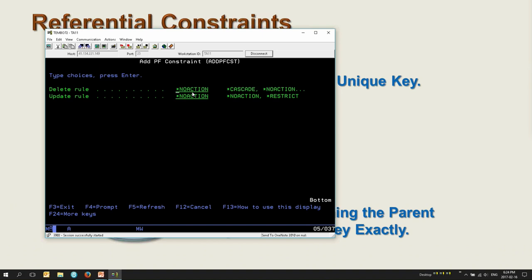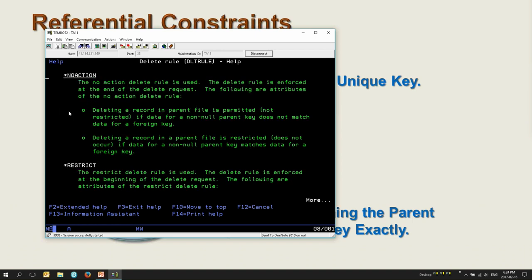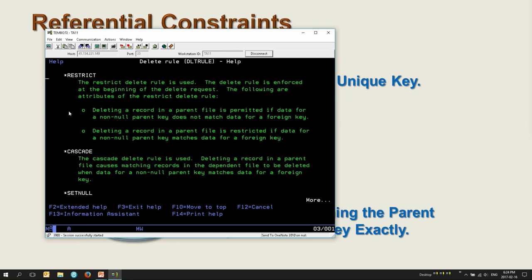And I will tell you right now that you as developers, when you understand what this is, will be very interested. It has a number of different values. No action and restrict. Now, I'm going to let you read those one day all by yourself, but they look almost identical. But they're not.